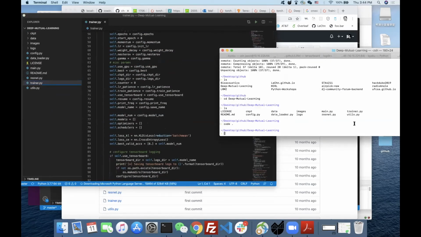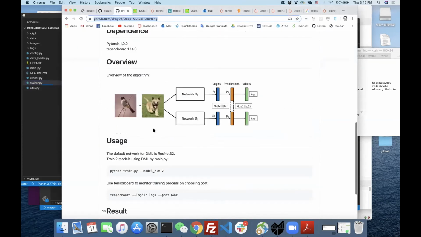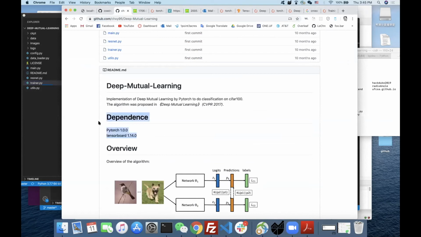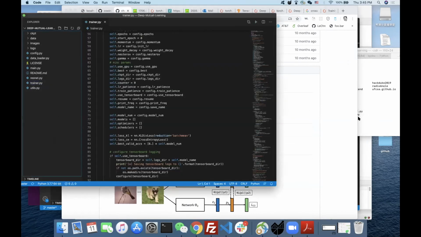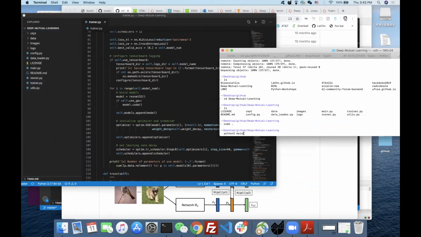So before we run this, let's see if they have any requirements. The only thing they need is Python, PyTorch, and TensorBoard. That means all we have to do is run the main file.